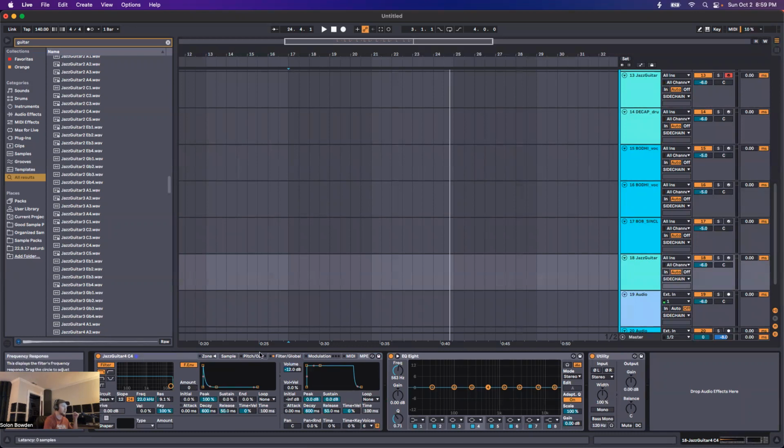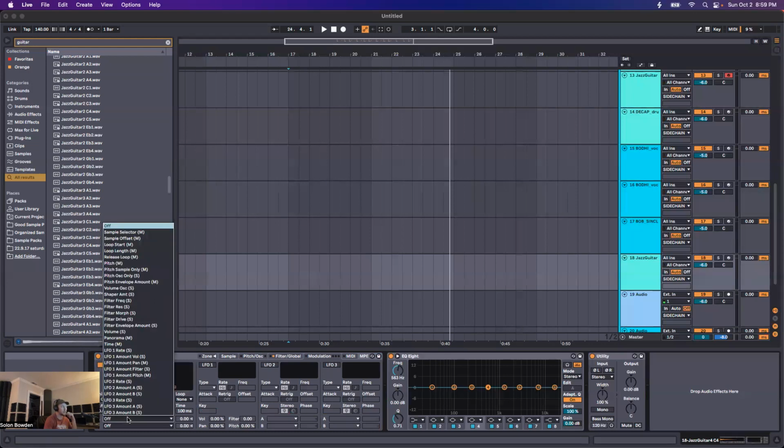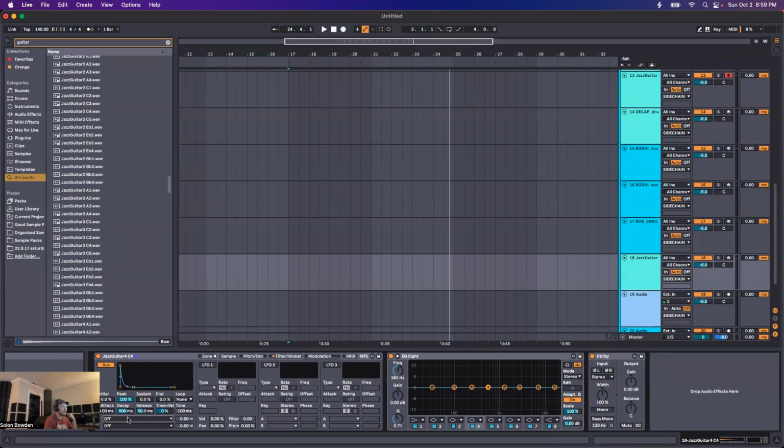Filter, you have your filter envelope, and then your global tab. This is your global section right here. This is going to give you everything like voices, velocity sensitivities, your main amp envelope, your overall master volume for this, and if you want to loop your amp envelope at all, that good stuff. Modulation gives you 3 LFOs and an auxiliary input. The auxiliary input is basically you can take, you know what, I'm going to get into that when I actually cover this tab.